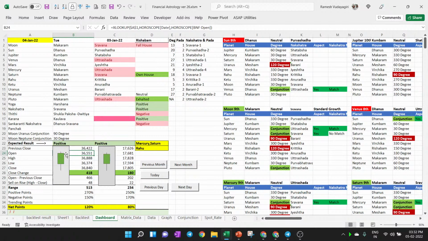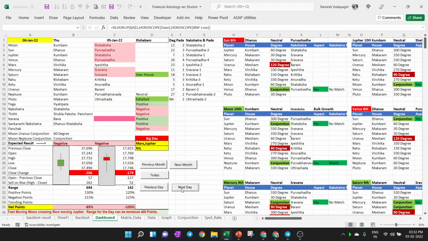Next day, this is for Bank Nifty and this for Nifty. If you see here, we opened 100 points above, and after that we went almost 800 to 900 points above the opening price. So always keep the opening price and previous day close as a stop loss. If the price went below this and then moved up again, once it starts moving up you can get into the price action again and ride the wave on the upside. Your target should be say 100 to 200 points. If you get more, then put a trailing stop loss to capture the ride.